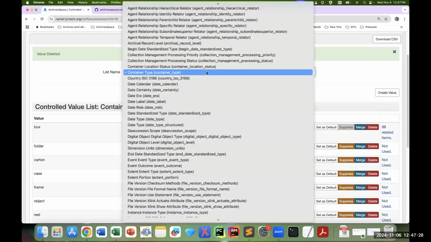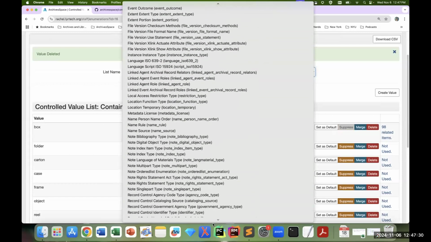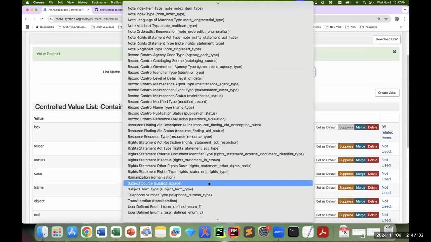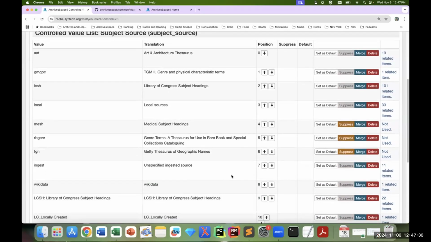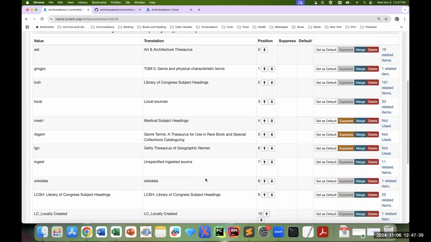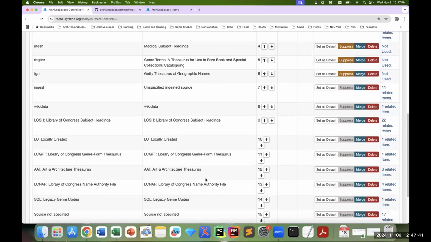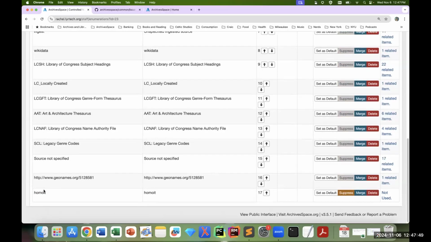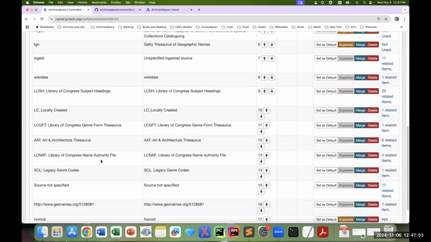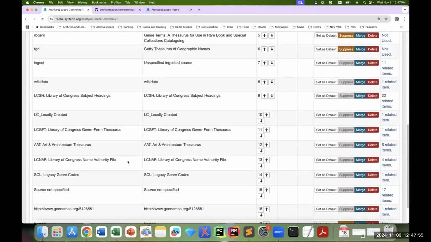But let's see, I can move back to this subject source list. And this list is a little bit wild because it has some test data in it, but for example, this Homosaurus term that I added, this is the MARC approved name for the vocabulary, and we want it stored like that in the database.